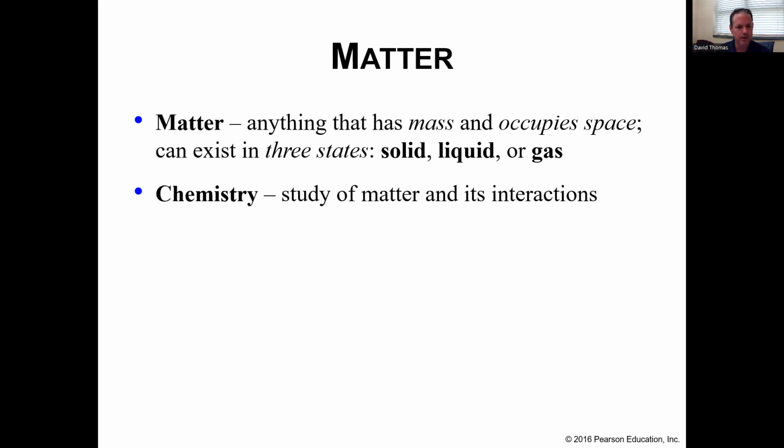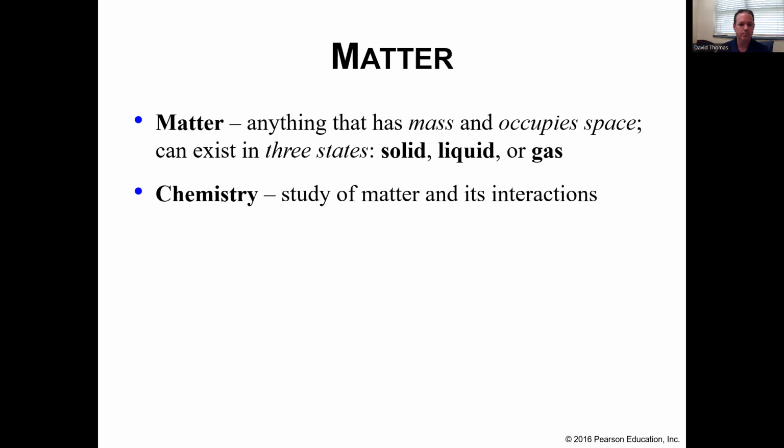You probably have seen these already somewhere along the way. Nothing real new here, but matter, when we think of matter, that classic book definition that you've probably seen before: anything that has mass, it occupies space. And of course, we talk about how matter exists in three main states, such as a solid, liquid, or gas. You can think of water, for example. And we'll talk a little bit about water as we go through the video. Water, of course, can be a solid in its frozen state. Water at room temperature is a liquid, and then water can form into a gaseous vapor.